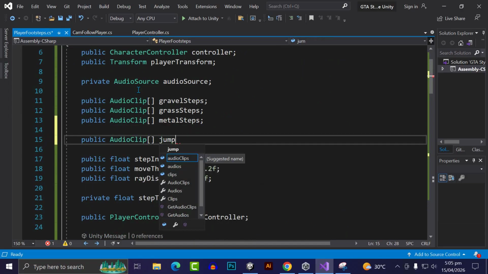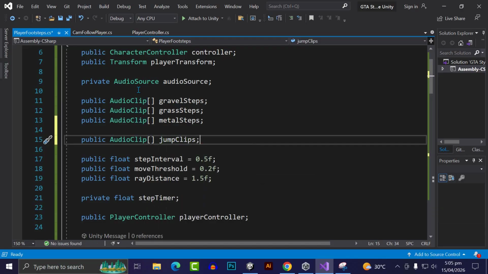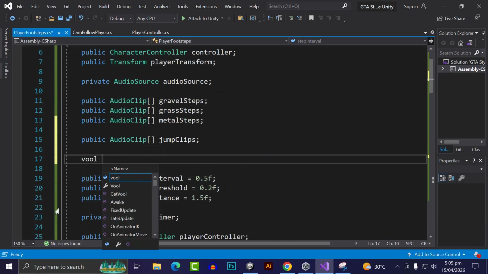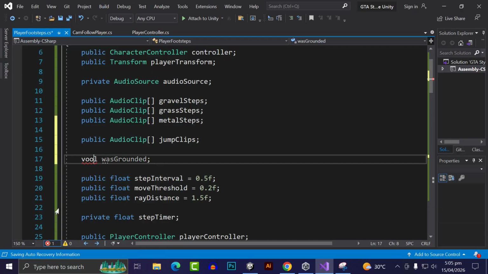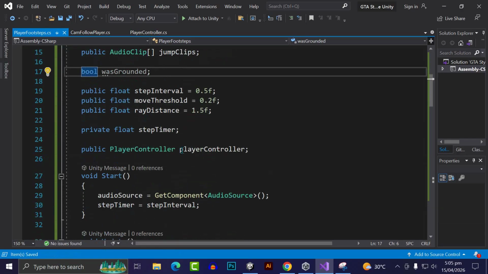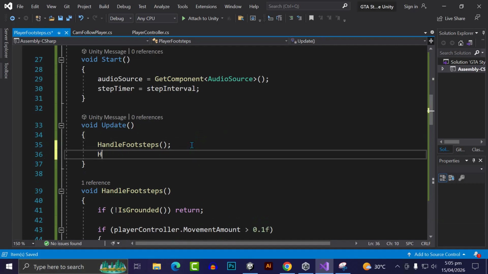So if we jump we can hear the sound. I have added a jump clips array, and also bool was grounded, and then in the update function we will add handle jump landing, and create a handle jump landing function.